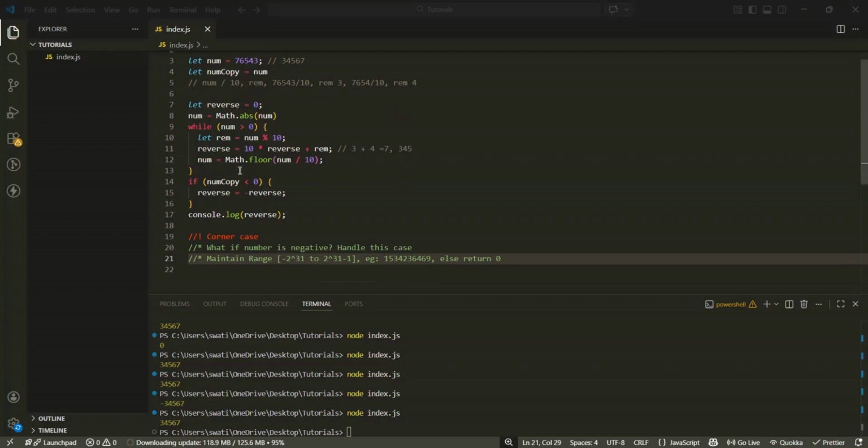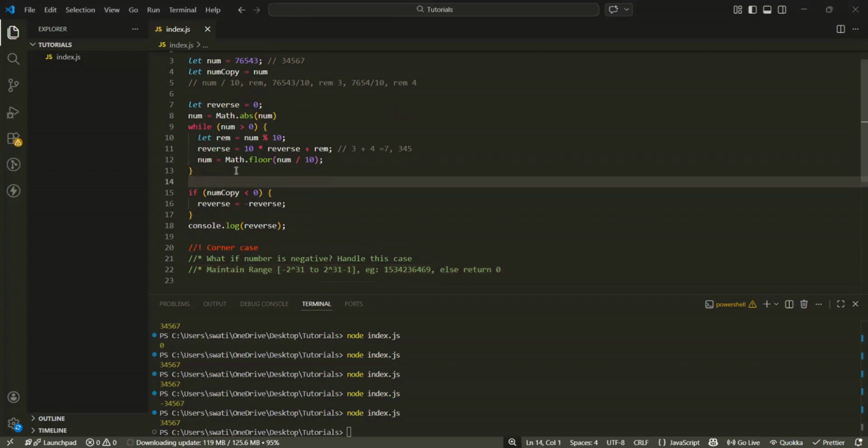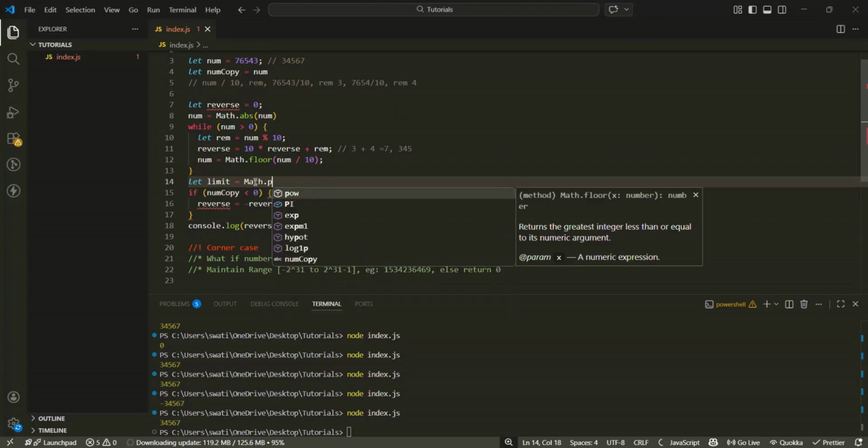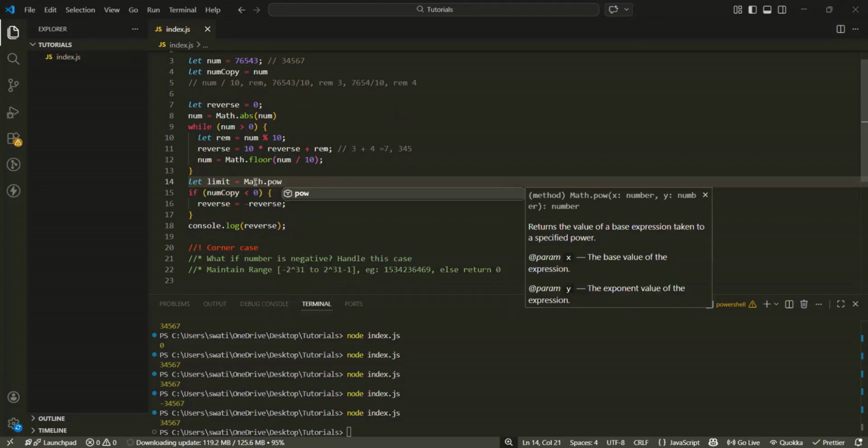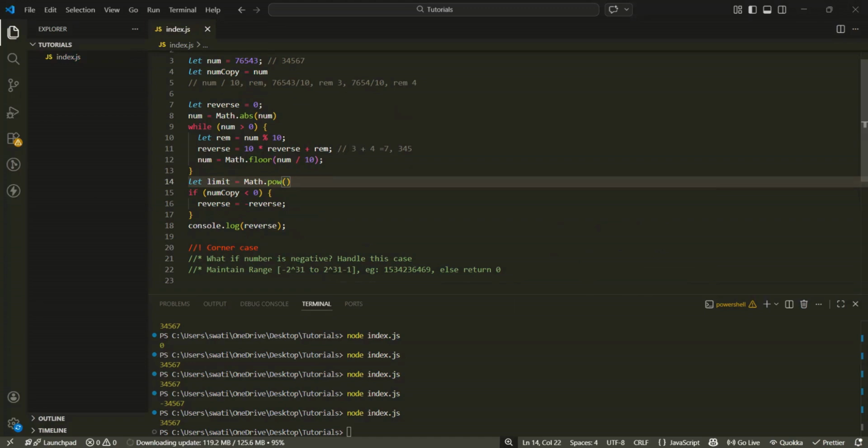before adding this, we can add one condition: let limit equal, and we calculate it with the help of Math.pow. This is another built-in where we write the base first and the power later.